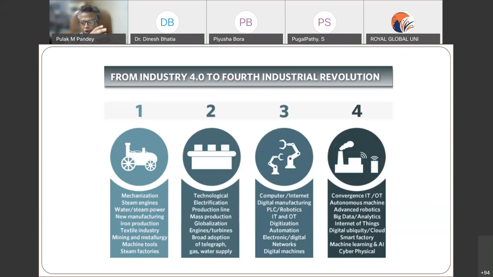And in order to do all these things, this data which is present in the cloud is finally to be dug out based on various machine learning and AI algorithms. And this whole concept in totality is known as a cyber physical system. Based on this cyber physical system, manufacturing is likely to be driven. So today in Germany, there are a few companies more or less using this concept, and in the US also some companies have started using this. In the US it is known as smart manufacturing, and in Germany this concept is known as Industry 4.0.